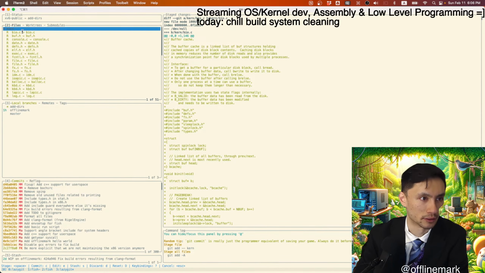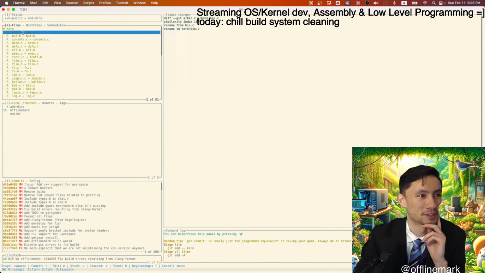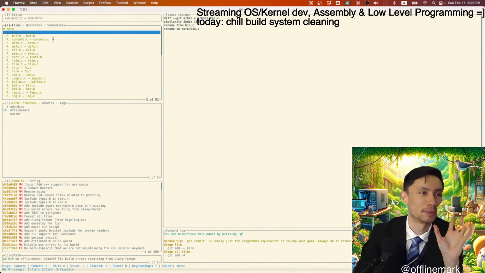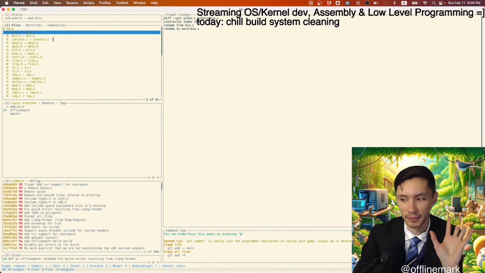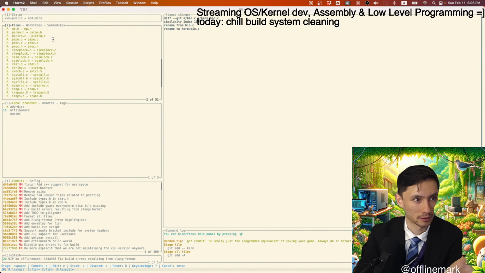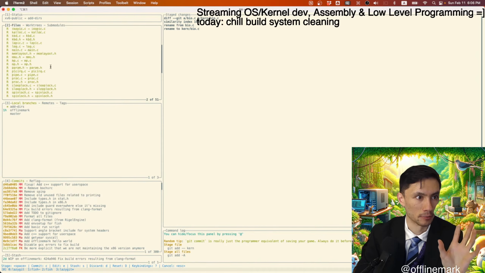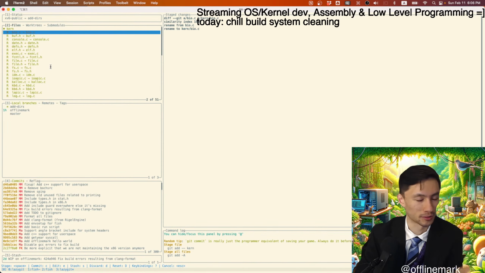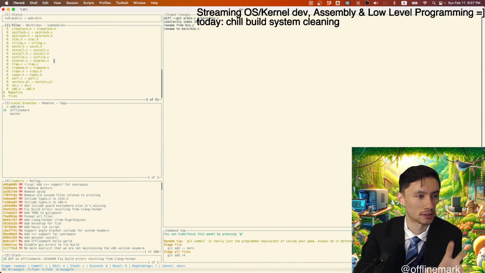We'll wrap it up by writing a commit message. So what did we do? We made a kern directory, and we named it kern because naming it kernel caused all sorts of conflicts with the existing build system. I used ChatGPT to learn how to use xargs and move a bunch of C and H files into the kern directory.